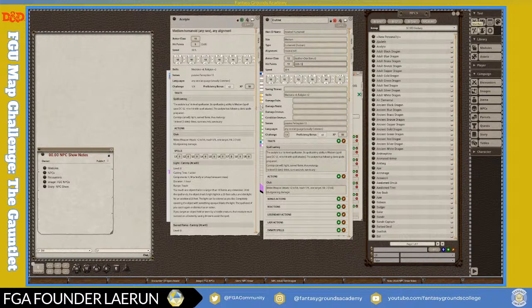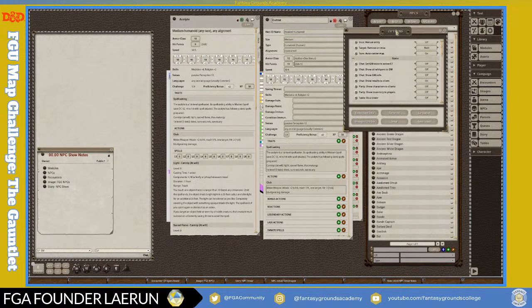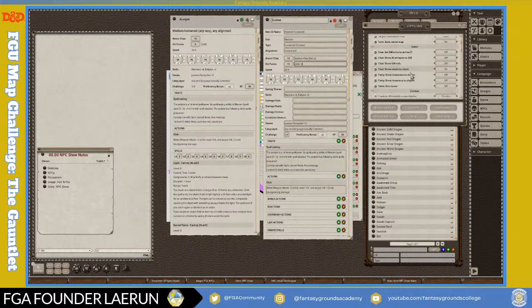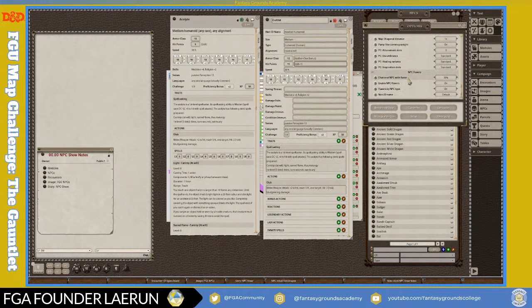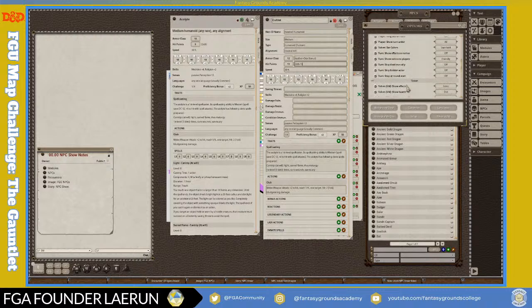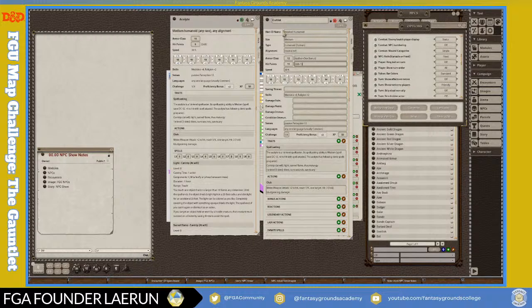So the other thing is in Fantasy Grounds under the options. If you come over to the right and go to this little dial that looks like a gear, and you scroll down, you'll notice some options here. When you're creating an NPC and you have different things that are going to be added as you put it in the combat tracker, these will affect how that goes. So if you wanted to change the NPCs to roll for hit points instead of always having the same, you can change that. There's a setting in here that affects the way that these are counted or added in the combat tracker.